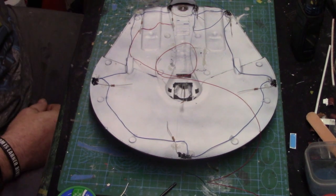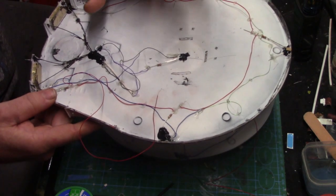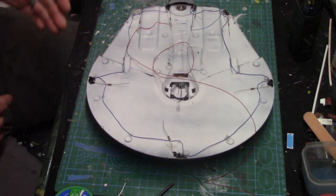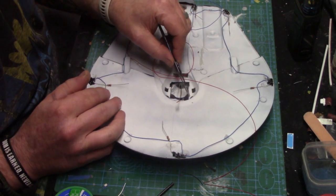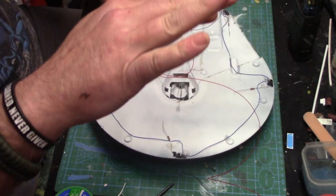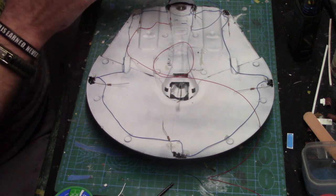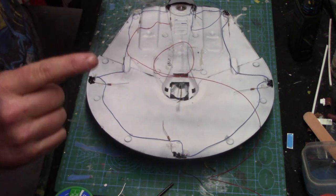Good morning, it's Wednesday and getting back to work. Most of the lowest part of the ship's lighting is done — I still have to do the overall interior lighting, but I got all these little guys done up. I was trying to figure out whether to put the computer board on the bottom or top. The computer board was glued there and I test-fit the ship — most of it fit together, but the wiring harnesses on the computer board made it hard. So I will be wiring everything into the base instead.